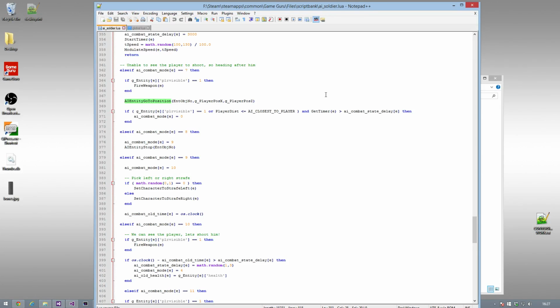Then mode 7: we were unable to see the player, so we're going to head after them. First we check, because maybe we can see them now. Originally we couldn't, so we're checking player visibility and firing the weapon if we can see them. But because we couldn't, we're going to head straight to them. Perhaps the original position that we picked around the player could be a wall in front of them, so they could have run there and realised they can't see the player. So they're just going to head straight to them if they can't see the player. If that makes sense.